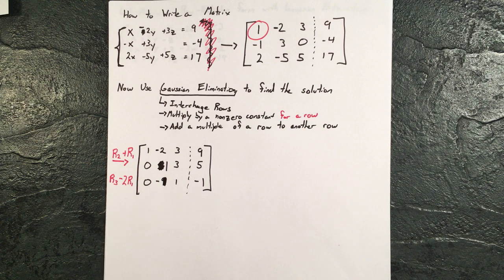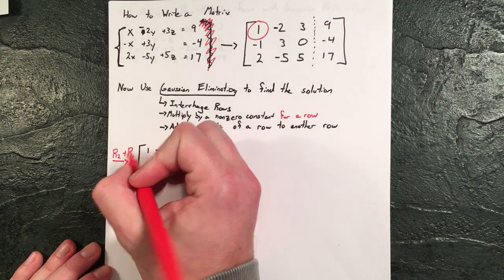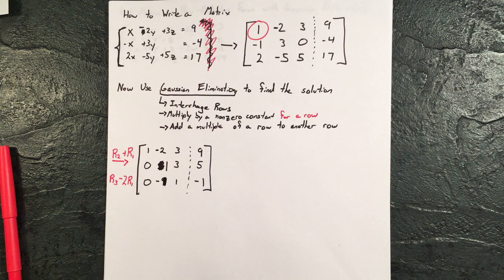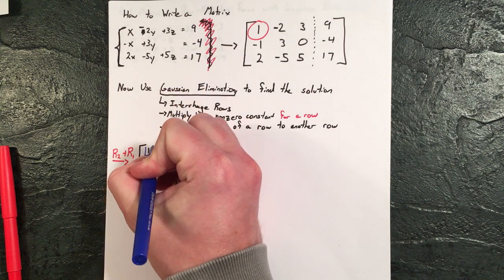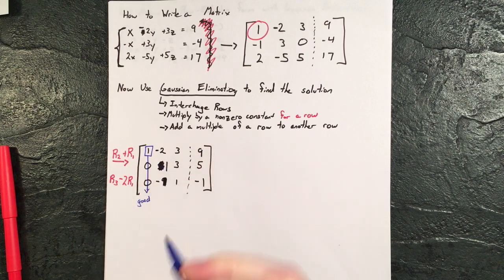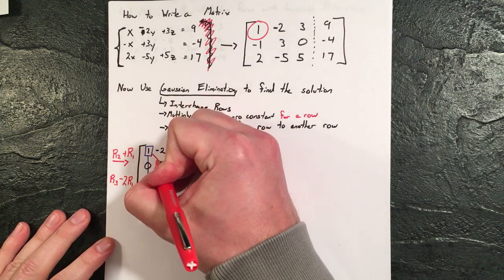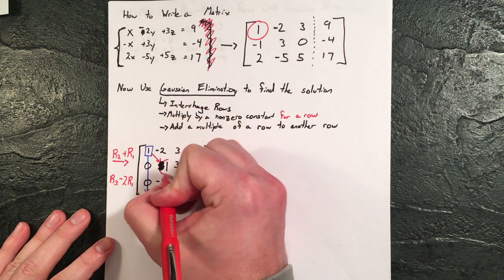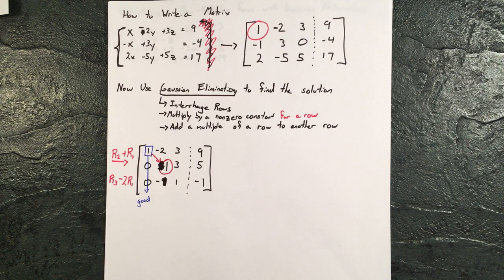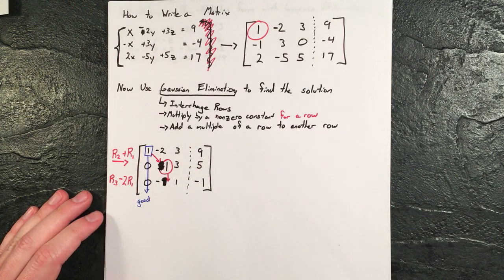Okay. I think we have the correct thing now. Good. Caught it early on anyway. Okay, so we have this 1 here. And notice there's all zeros below it. And everything below it's a 0. That's good. That's what we like. Next thing we're going to look at here is we're going to go down and diagonal. And we want that term to be a 1. Thankfully for us, it already is. And we can use that as an advantage to eliminate the ones below it.